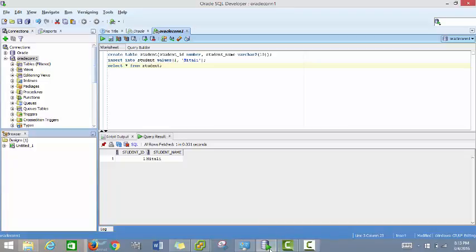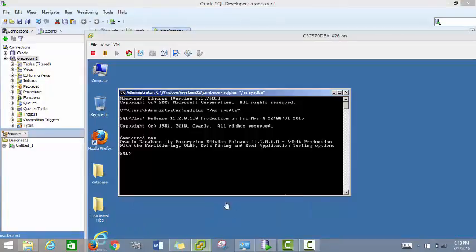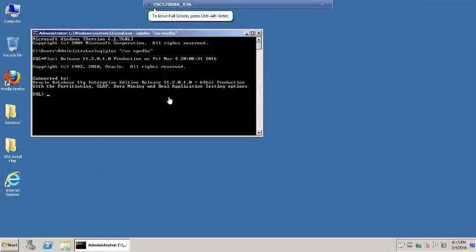Now I'll go to my server. On my server, I'll create a new user. So my new user is: create user Mitali1 identified by Mitali123.